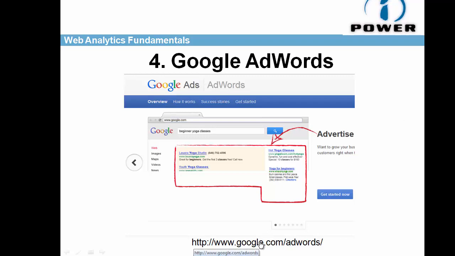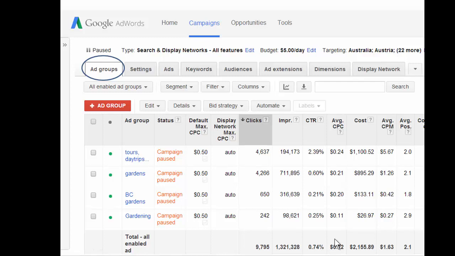Set up your own Google AdWords account, and once you do it, you will be able to run your campaign and later on analyze various ad groups or various ads or keywords to see how they perform. In this particular case, I'm using an example of one of my former clients.